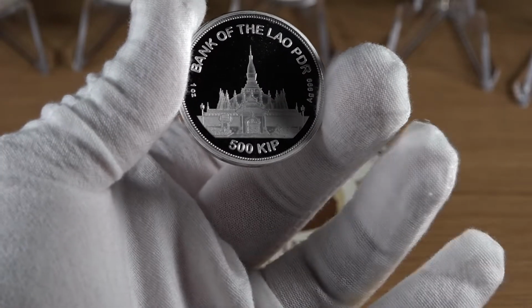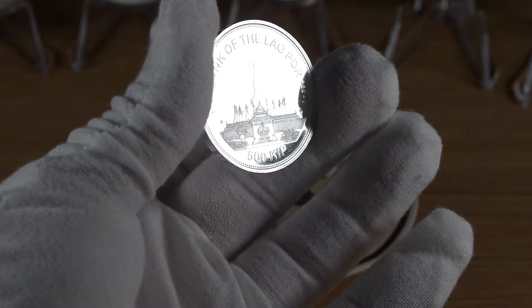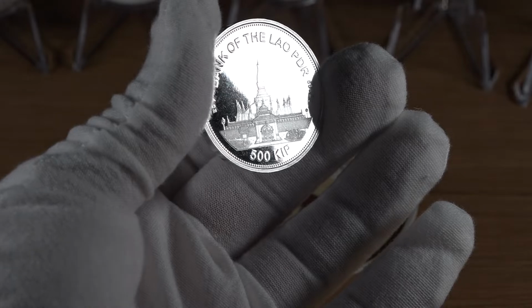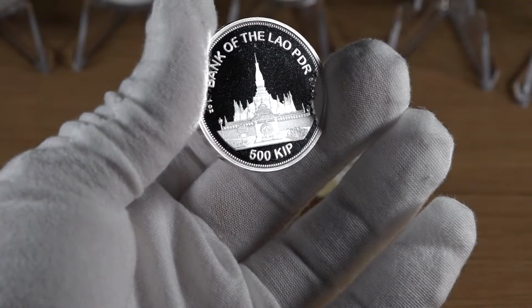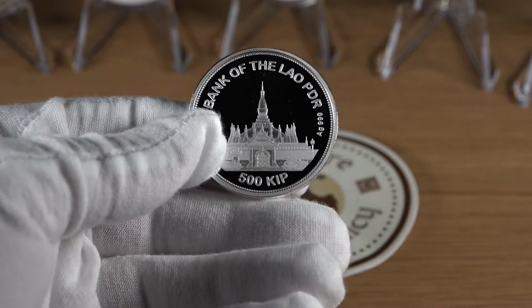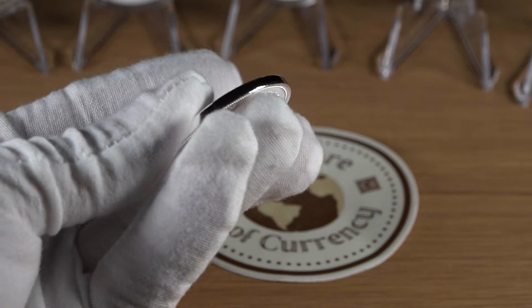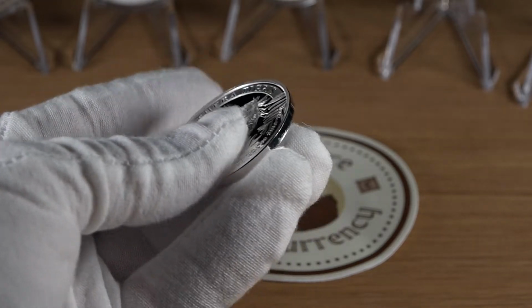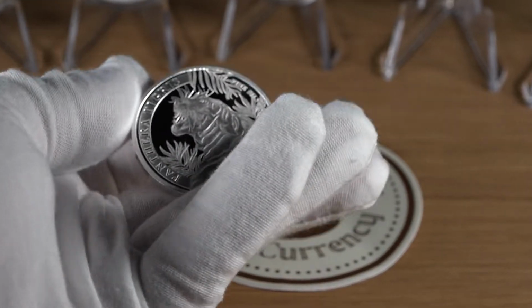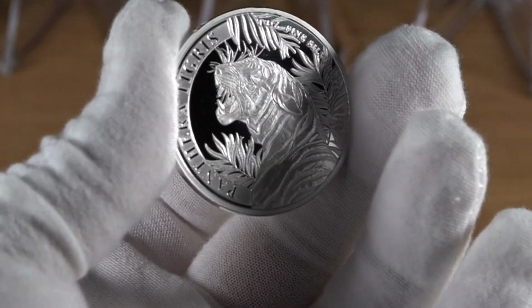Another nation will have the opportunity to be represented in my growing collection, and that nation is Laos. This is the 2022 Laos Tiger. I missed out last year on this coin as I made a purchase a couple of days before this released, and I could not make another purchase until a month had passed, and that led me to missing out. You see the sacrifice I make on your behalf. Luckily, this one hit the market at just the right time, so I picked it up promptly.